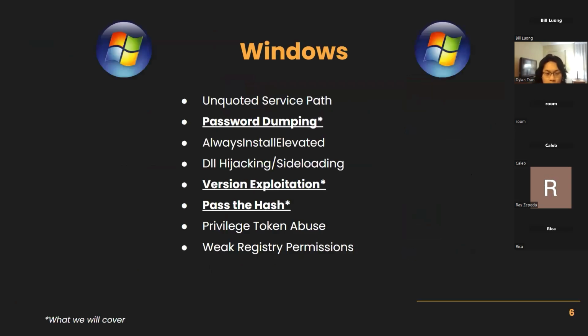So there are various different attacks on Windows that you can do on the system itself, sort of like how last week when we were covering Linux, we were saying, okay, well, these are specific attacks that are pertinent to the Linux operating system. There are certain functionalities that you can abuse built in, and this is the same with Windows. There's a good chunk of them. We won't be covering all of them.